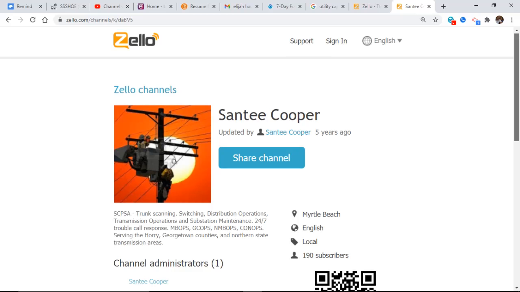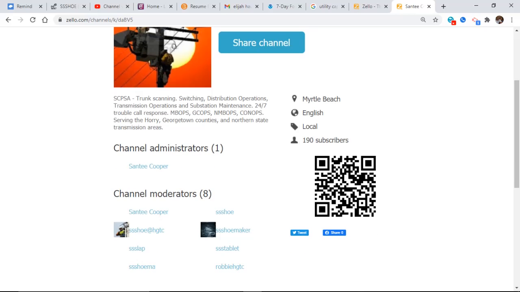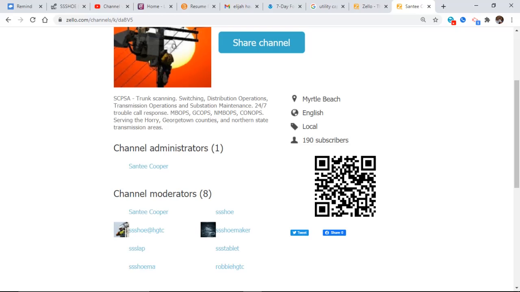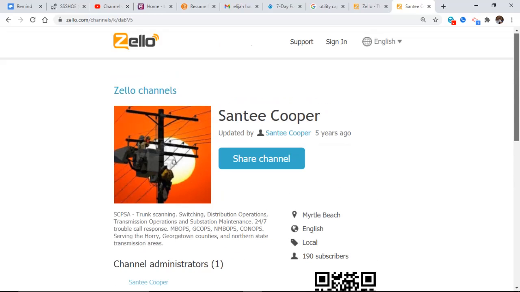I've turned off, if you see right here, it does monitor all the Santee Cooper communications. They cannot hear us when we're talking, but I do have it monitoring all those. Right now I have it turned off for us in class. So if you want to hear actual communications between a utility and the operators that are out there, the men in the field, I will turn that back on after we're done with this portion of the course. Okay, so if there's no questions, that's the method that we're going to be using as far as communications is concerned.